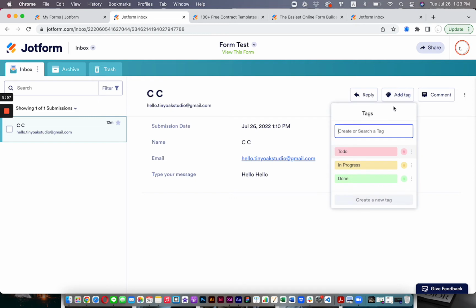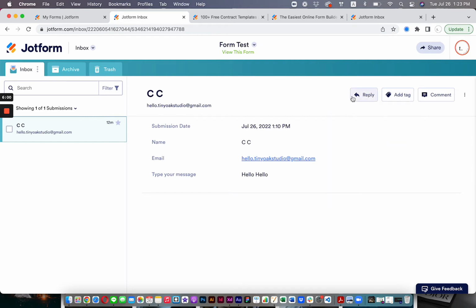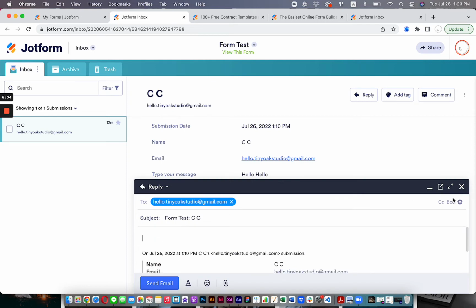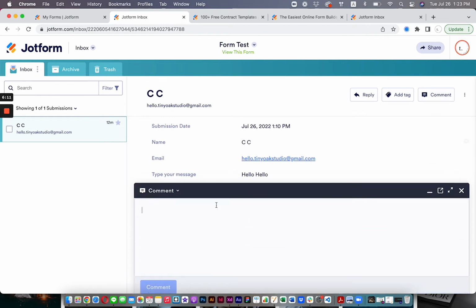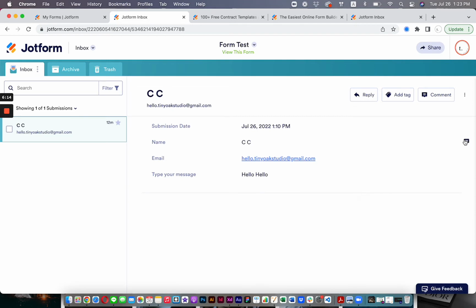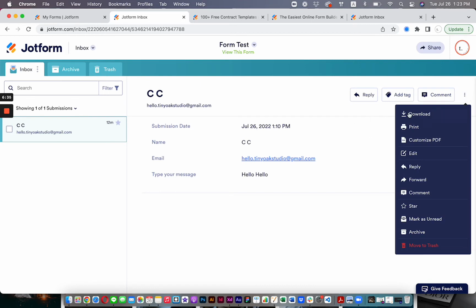What's cool is that you can tag each one of these, reply to the form, so send directly, and you can comment on this. Now, I think what's really cool is you can comment on it generally, or you can comment on each of these fields. So I thought that was nice, especially when you're doing something like an audit report, which is definitely important, and that's something that we really will be using in the audit report that we built for the team that I was working with. And so that's something that we really like. And then here you can print out the response, or you can customize a PDF. So you can then build a PDF for this, which you can then export into a business document.